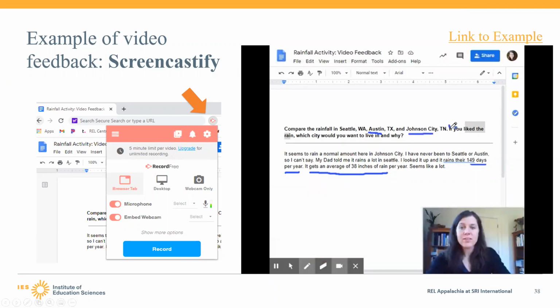Help you answer the second part of the assignment, which is not clear yet in your paragraph. So once you've reviewed all the rainfall information about each city, please pick which city you would like to live in if you liked rain. Then clearly state which city you chose in your paragraph and write 1 or 2 reasons why you picked this city. Hi.